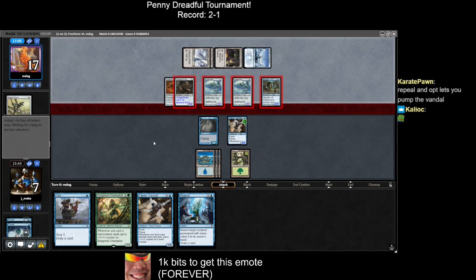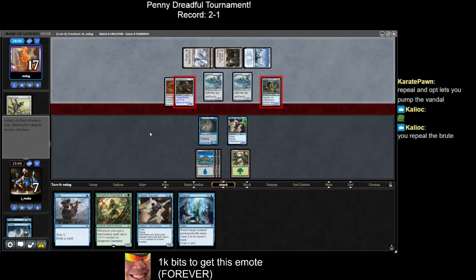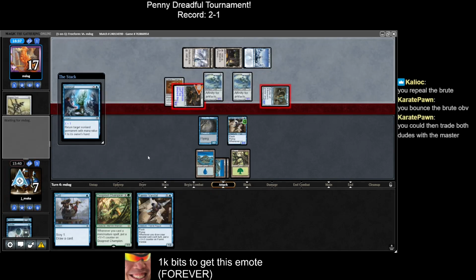Oh, you must be way behind. I don't know. Oh my god, they show restraint. So much restraint here. This is incredible restraint. If I don't draw the thing, I guess I can Opt. But I want to draw a Disenchant. I would like to draw a Disenchant. Okay, so Repeal this Brute. Draw a card.